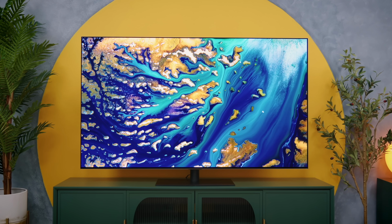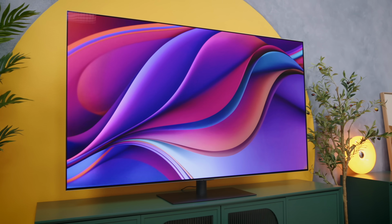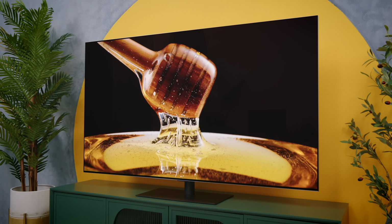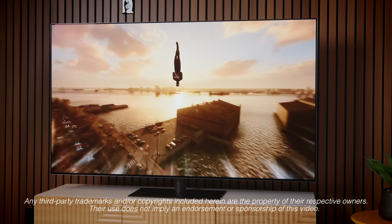There are a ton of TV options, and really we're at the point where any TV you get is going to be good. But in a world of good, if you're spending the money, you should get a TV that's great. And that's the decision I went through when I bought my LG G2. You are getting the best of pretty much everything when it comes to TVs. You're watching bright content, you've got brightness. You're watching dark content, you're covered. You're doing gaming, you are covered.